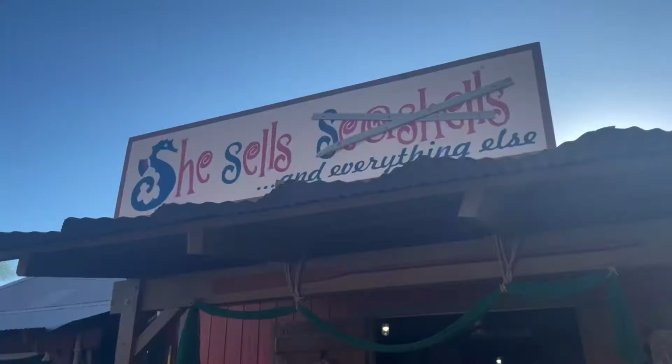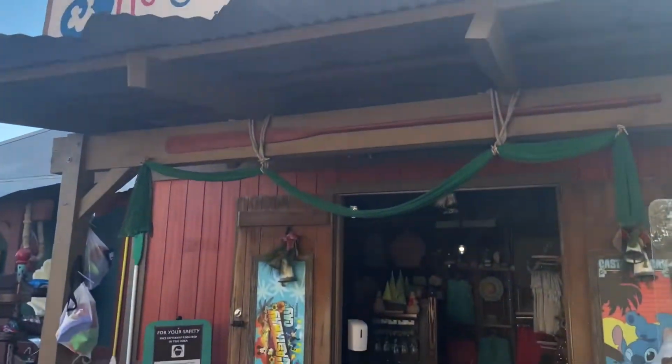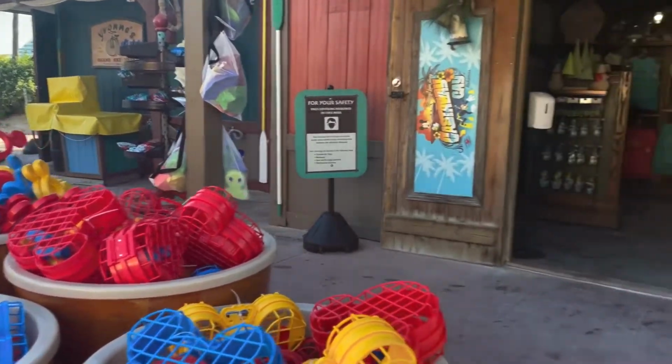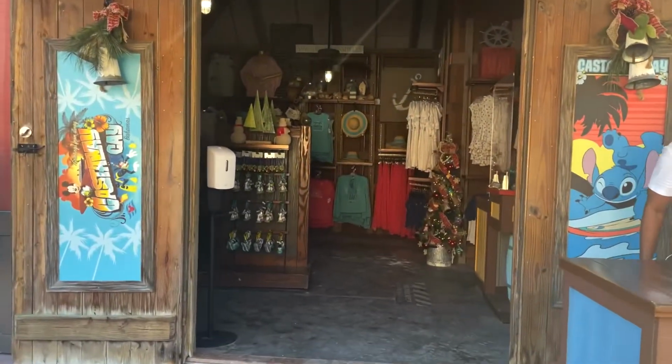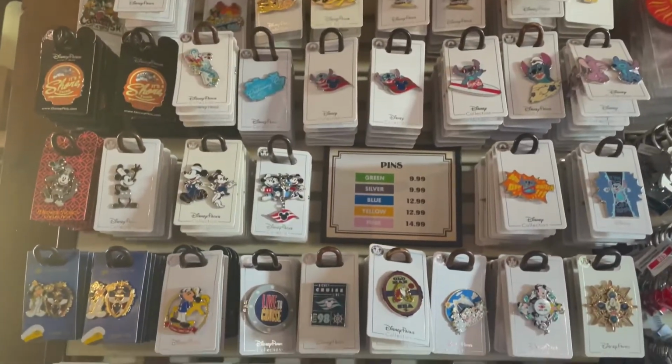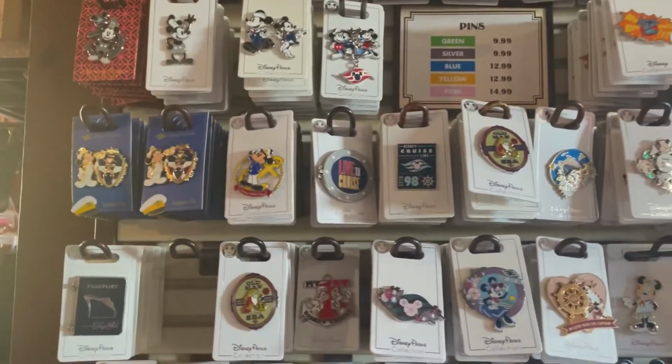After the Cabana Massage, we relaxed a little bit, and then we headed back down toward that town center where they had some shops and you were able to buy some necessities, beach towels, and souvenirs, but they also had exclusive Castaway Cay merchandise that you can only get on the island. You can find pins that were only for Castaway Cay as well. There was some really cool stuff.